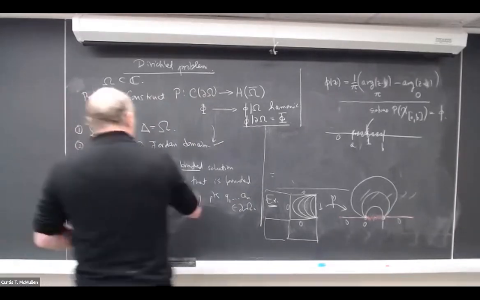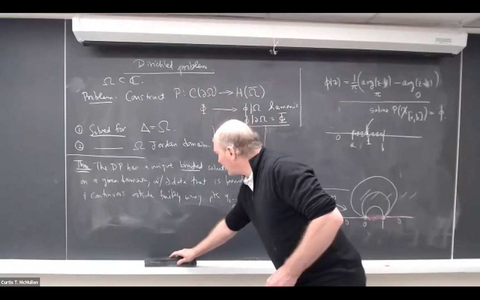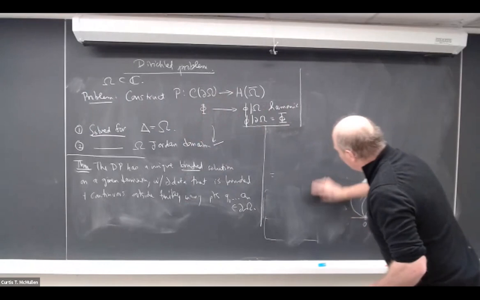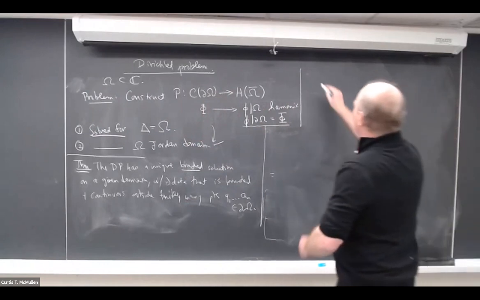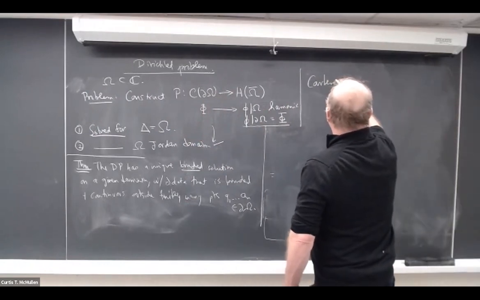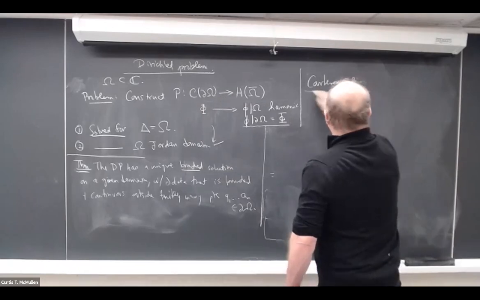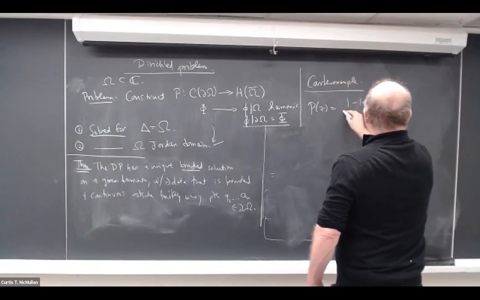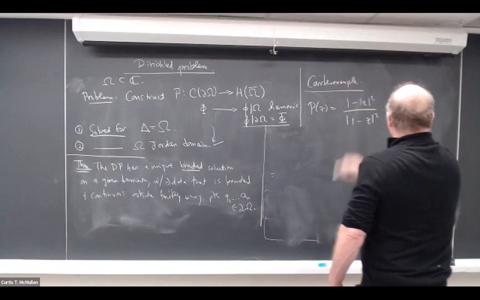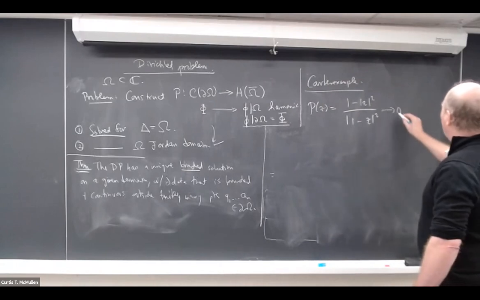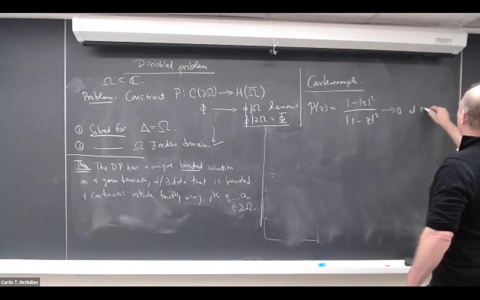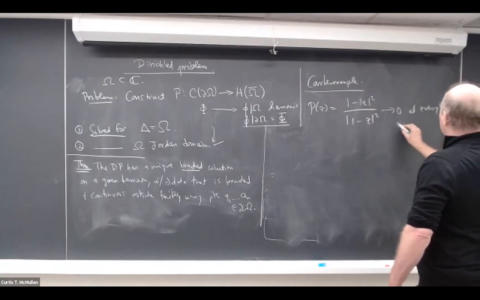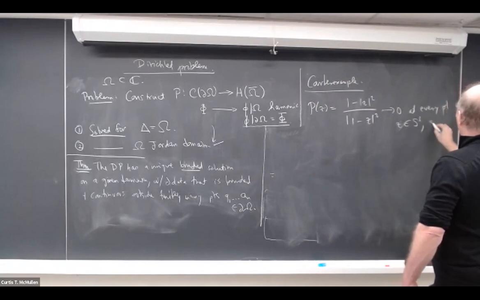And this would be false if we didn't put in the word bounded here. And the reason is that if you remember the Poisson kernel, so this is a counterexample. Our good friend the Poisson kernel, which is on the unit disk, 1 minus |z| squared over the absolute value of 1 minus z squared. This tends to 0 at every point of the circle, except for the point 1.